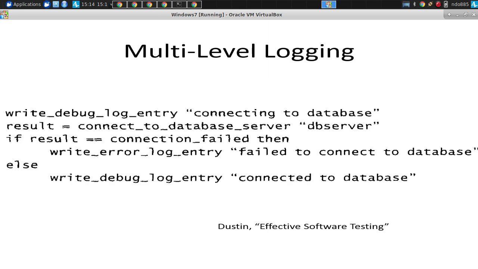Why is this any better than printf? Because you can trace or disable them and they don't print to the console. Yeah, you disable them like that, no recompile needed. You don't have to go through and delete them from your code, and then when you need them again, put them back in. You don't have to modify your code. You just turn the level up or down. You could turn it on in debugging, or during testing.